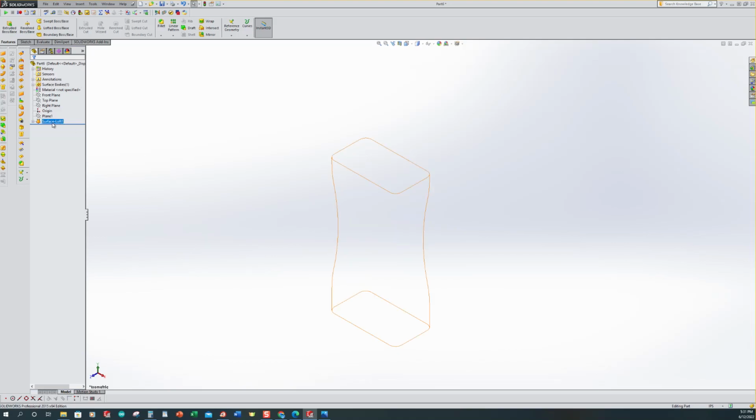Now, the other part about it is we have all of this reference geometry that's here as well. But I want to show sketch 2. So I've opened up my surface loft because it had that plus sign right there. That tells me that there's something underneath it. So I'll open that plus sign up. I don't want sketch 1, but I do want sketch 2 showing. So I'll select it, select the eyeball. So it's showing.